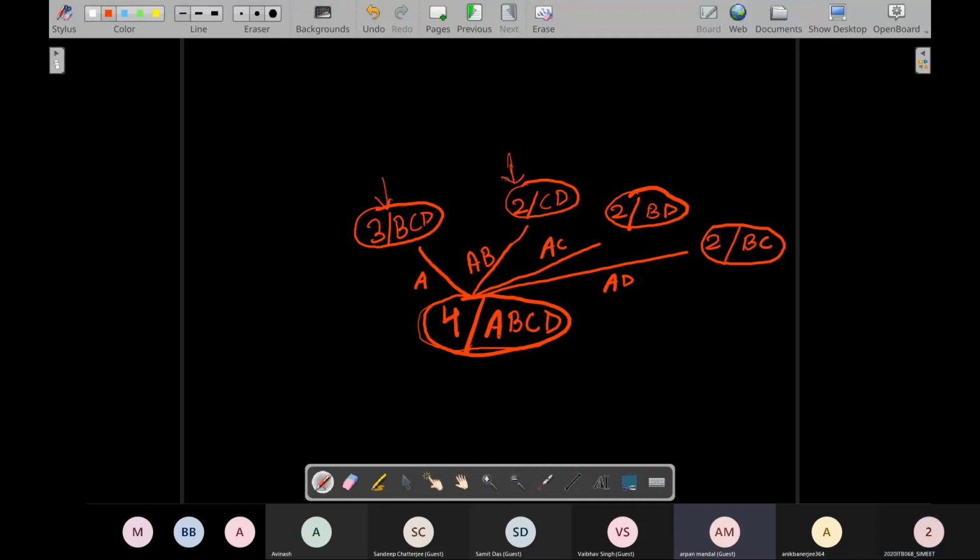Now from here, let's see for this branch of the tree. We have again two possibilities.